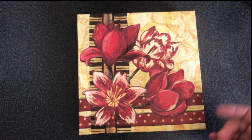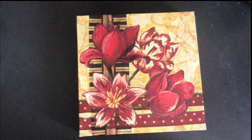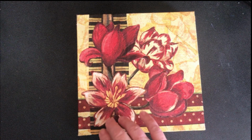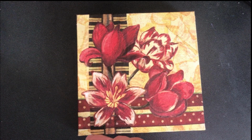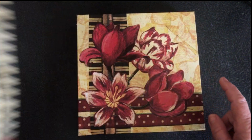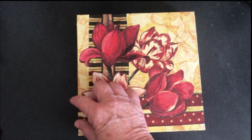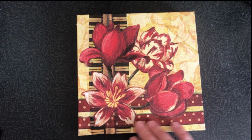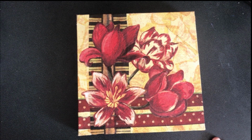So the first thing I did is cover all of this here now with these. I probably didn't completely cover those areas there. Okay, and as you can see this little bit in between? In there? That is that bit there. Alright. So I've probably worked out roughly where the lines are going to go, and then I've covered all the area that the lines aren't going to be on, and I might have overlapped a little bit onto those lines, and then I've let that dry.